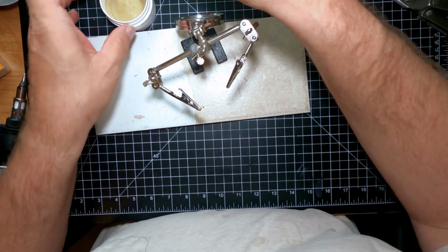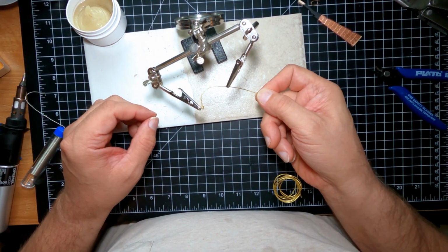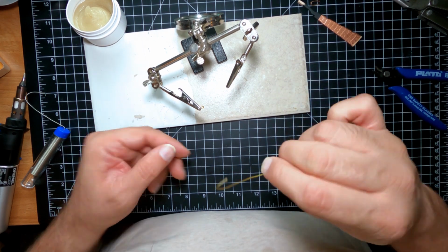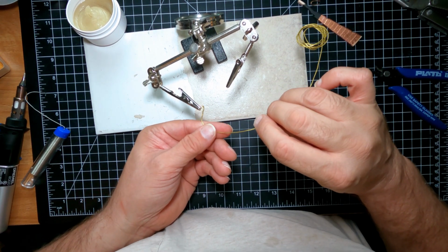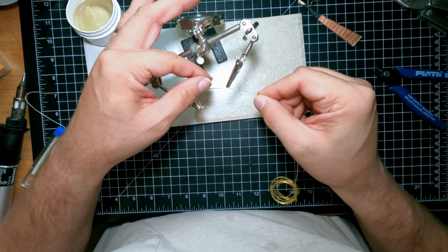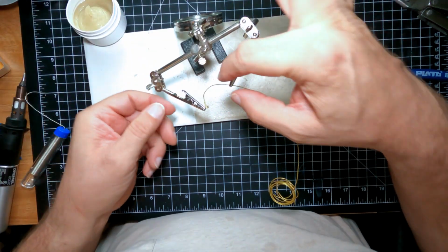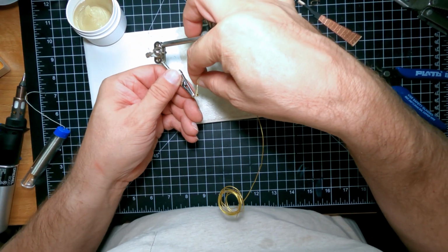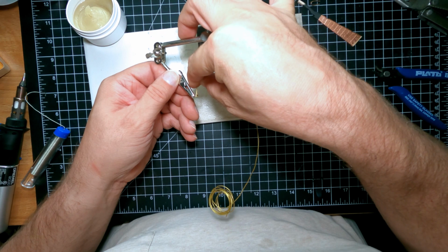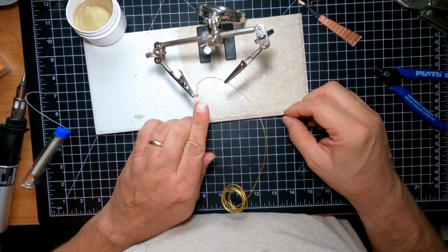And I'll dip it in just some flux here. Get the flux onto where I'm soldering, into the other half. What the flux does is it makes it so the solder flows better. I can go ahead and get my piece in here, and I can just adjust it so that it just fits right where I want it, right in the center here.